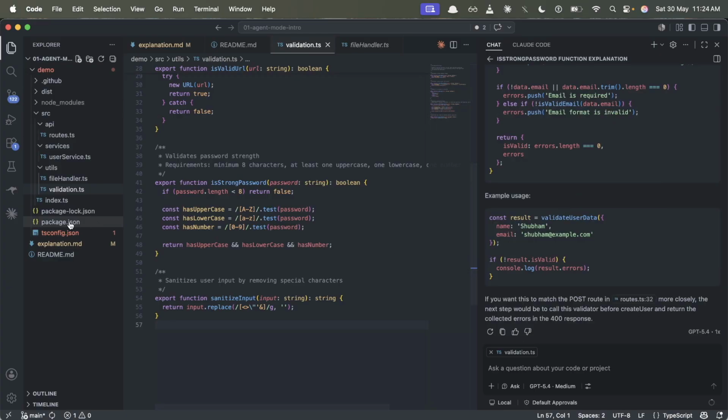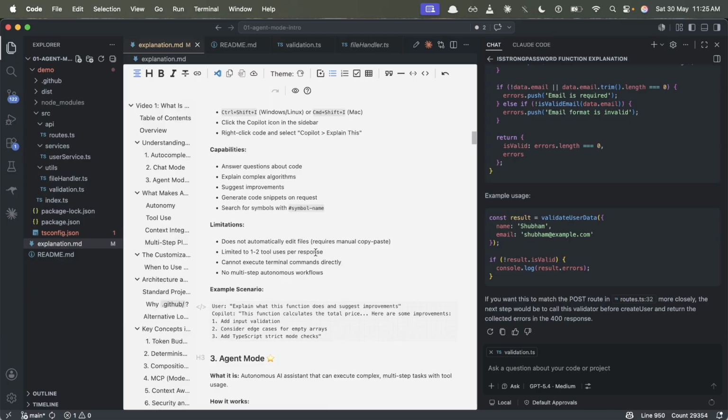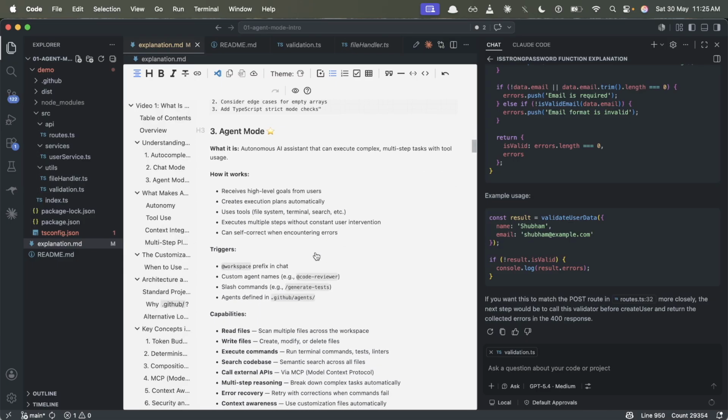So now let's move to another mode, which is agent mode. This is the mode that most of the time maybe you will be working with. You will be using ask mode and plan mode when you want to get an idea about things, when you want to understand things. Like in plan mode as well, if I look into my validations and suggest improvements.